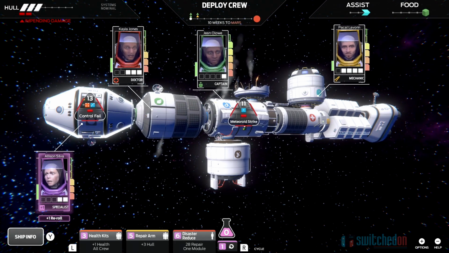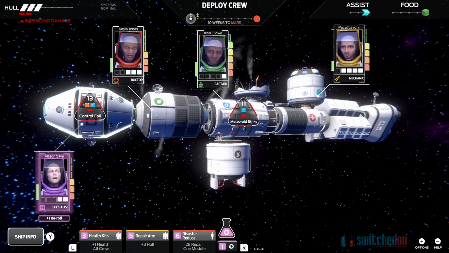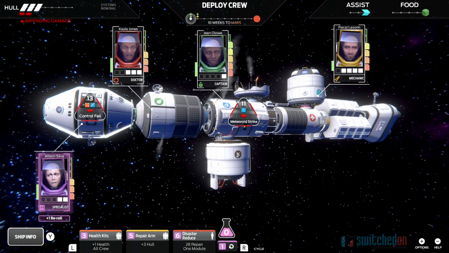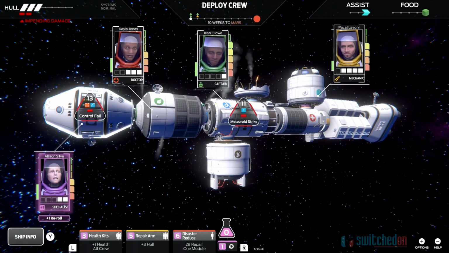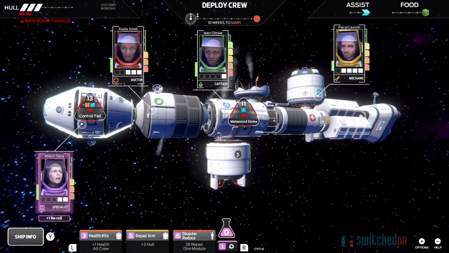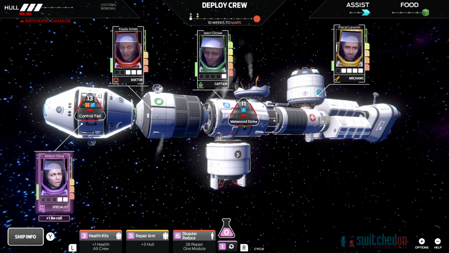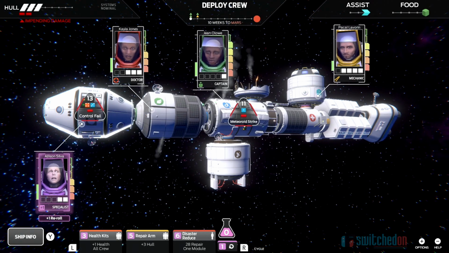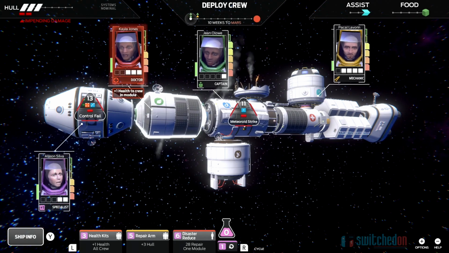Top left-hand corner, you've got the hull strength. If that goes, your game is over. You can see they've got two red lines underneath the current hull strength of 3, which means that at the end of this turn, if we don't solve the issues that have cropped up, we'll lose 2 off that hull. And so when it gets down to 0, your ship will explode.